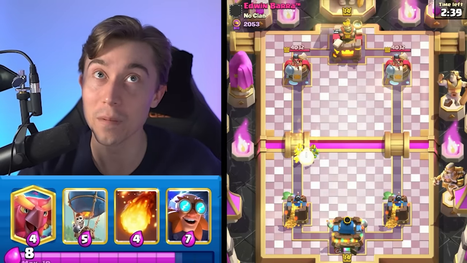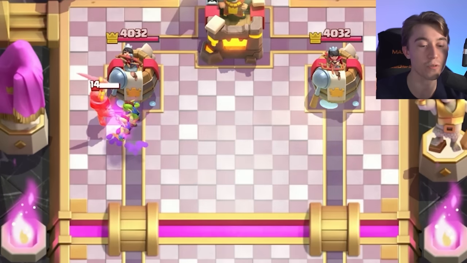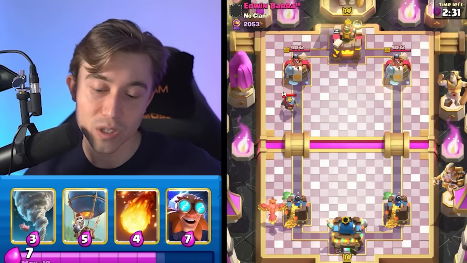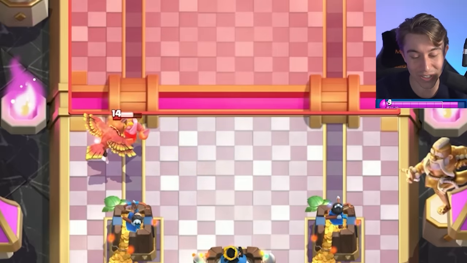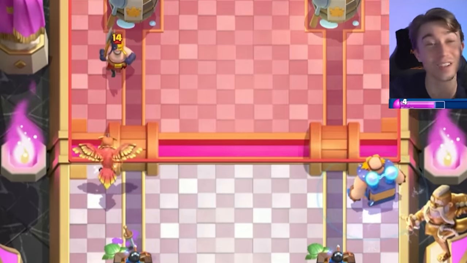Dropping our Goblins here, and maybe he's going to start spamming into our Electro Giant. So Knight Evolution is coming out from our opponent left-hand side. I think it's better for us to tear that apart from the skies with our Phoenix. And we can maybe do something else, like go in for an Electro Giant afterward. Interesting. Yeah, let's go Electro Giant in the back right, and then go Balloon. I'm going to drop that as soon as I possibly can.